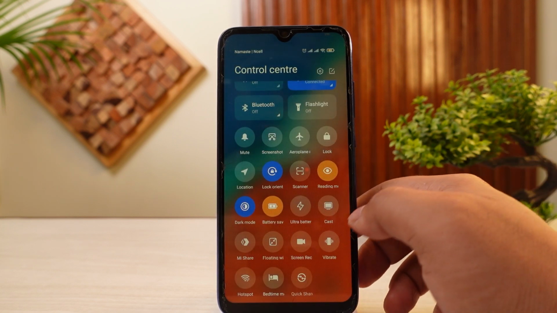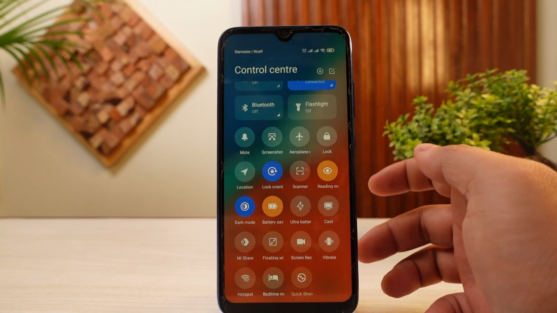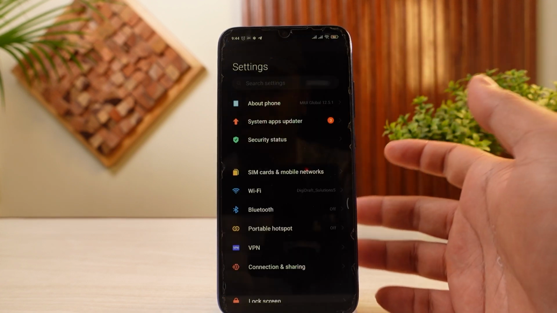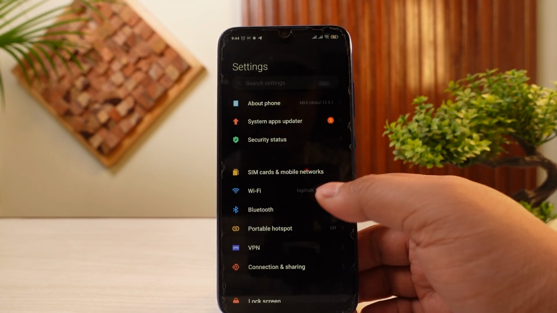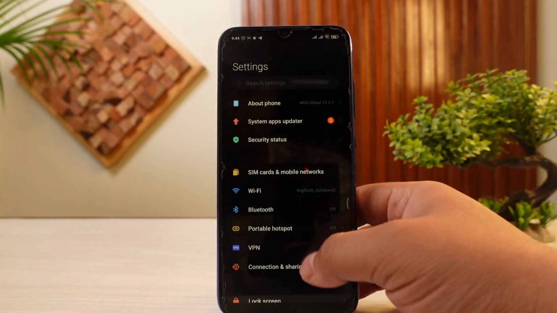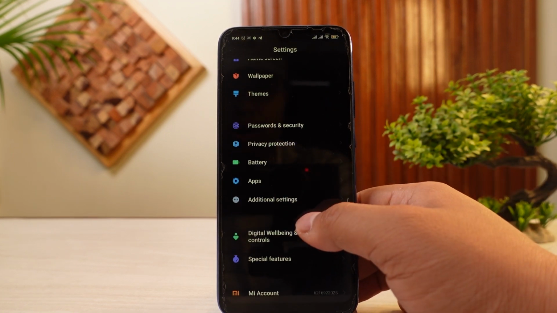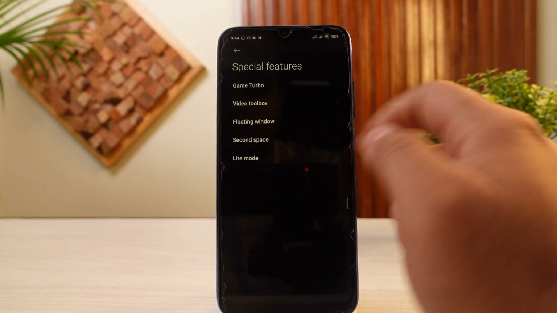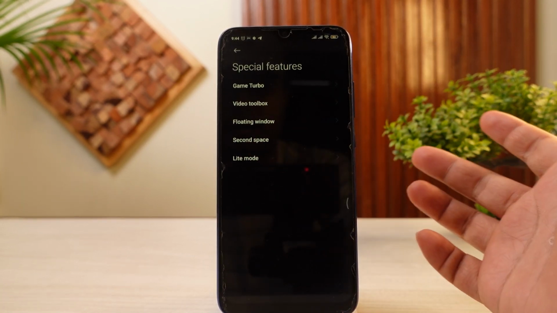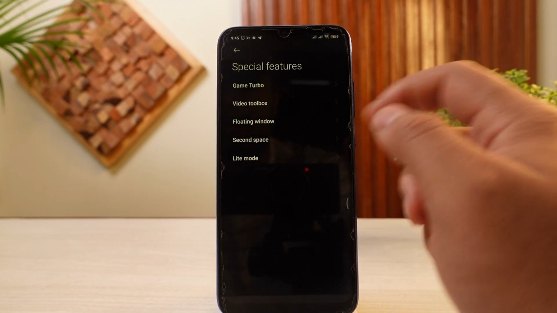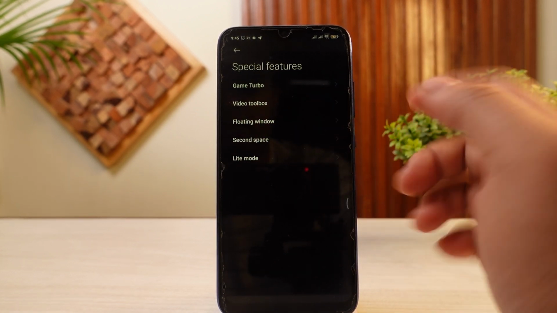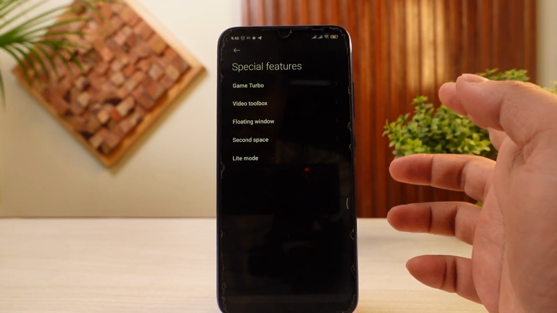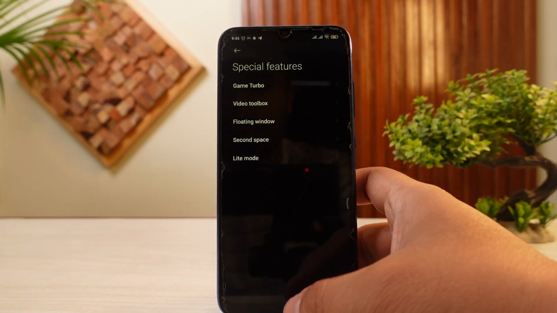Now, if this is not an option that is already available within your Android device, in this situation you would need to set up. So for example, on Xiaomi devices, you will be able to see the option called second space, where you'll be able to find it within special features, and you will need to toggle on the second space. So depending upon your device, you may also have a similar feature where you can simply head over to the settings. A new login profile will open up.